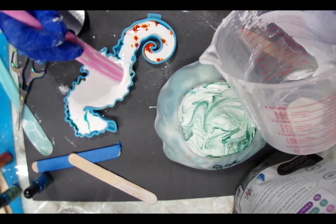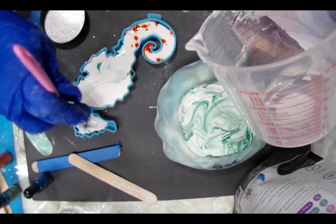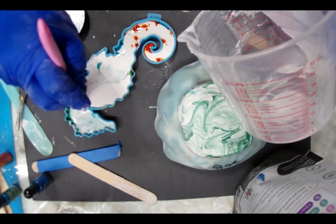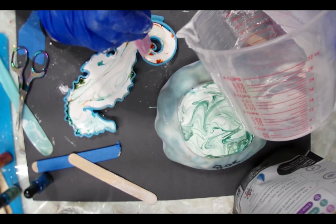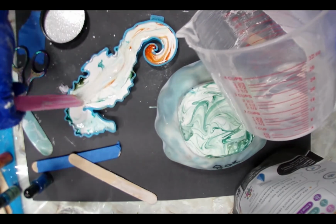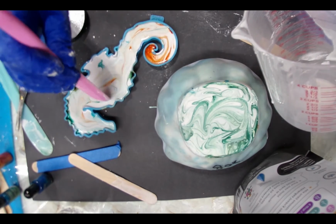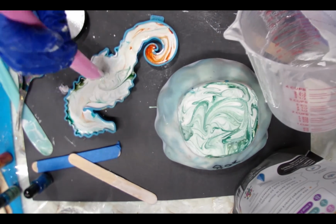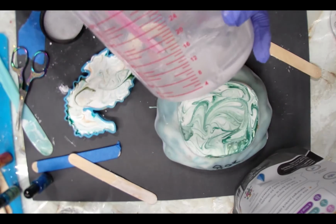I'm going to go on and try to even this all out. Actually gonna try to even it out everywhere and stir it around a little bit here. Just a little bit there. Try to even it out. Oops, I don't want to get none in there. I'm gonna try to just even it out a little bit. And like I said, hopefully it'll pull that mica powder up that I have all over the place there. Hopefully.